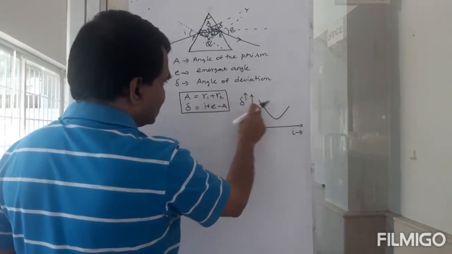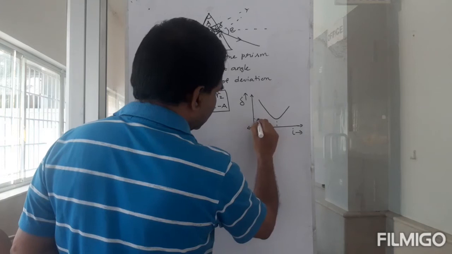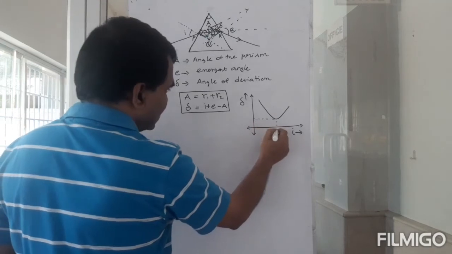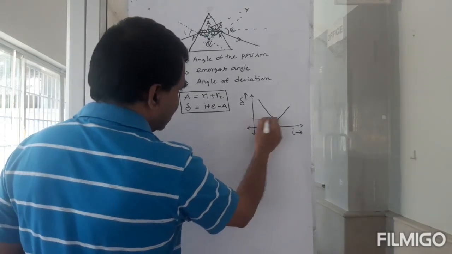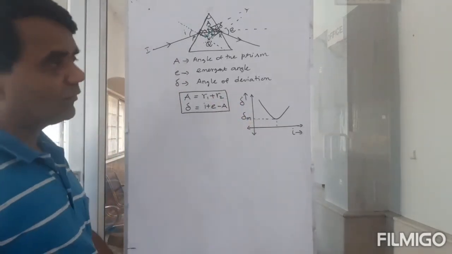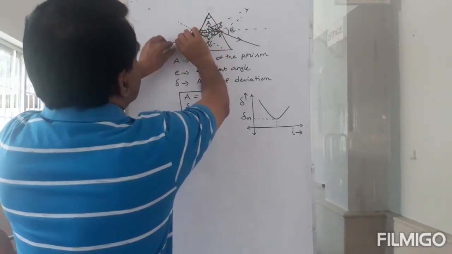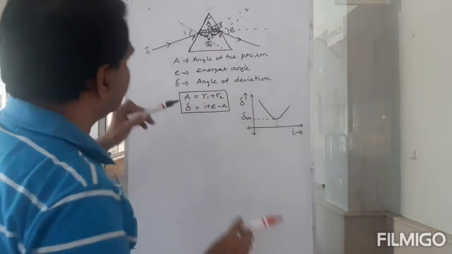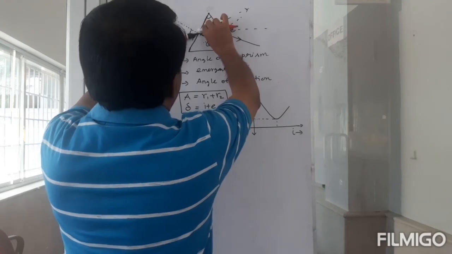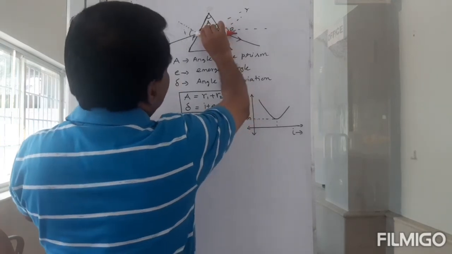Then there is at one point one I for which this I will be equal to E. Okay, so at that point, at that angle, I will have the minimum deviation. Okay. So it's like this. More, it's like that, and if you bring it closer and closer and closer, it's like this. The refracted ray, it's like this, right? So if you bring it closer and closer, this will become like this. So it will come like that.